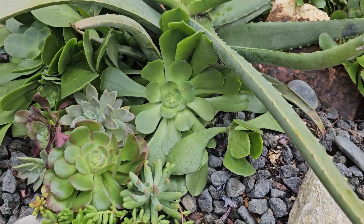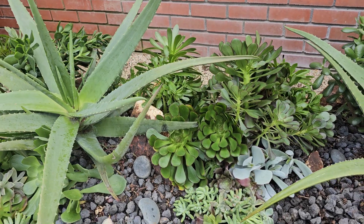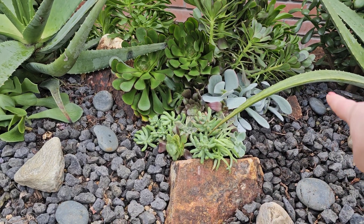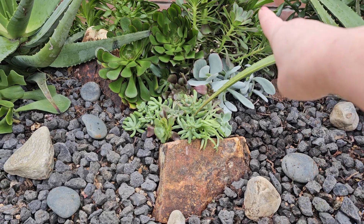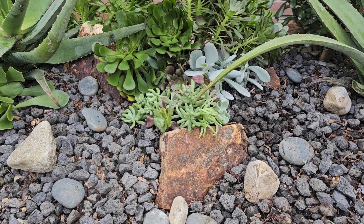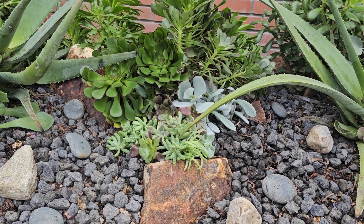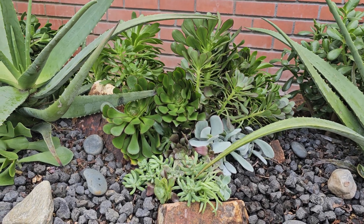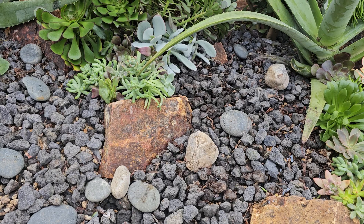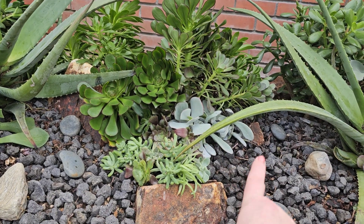That's the medicinal aloe. What's really cool is you can start seeing the rock in the design now — before you couldn't see those rocks I had put in there. There's not a lot in this area because I actually back up chairs right here, so you really won't see a lot of this except from when you're walking up to the front door. It's actually better to have the bulk of this be rock because then there's less maintenance for me over time.